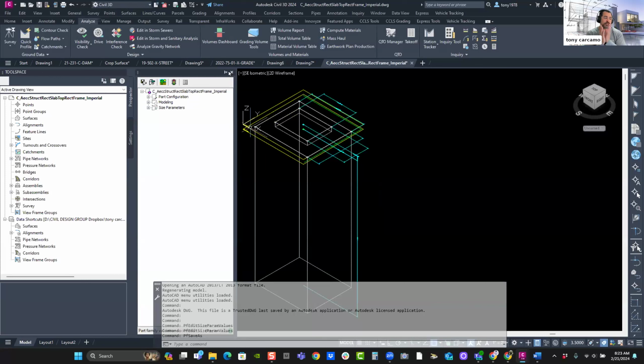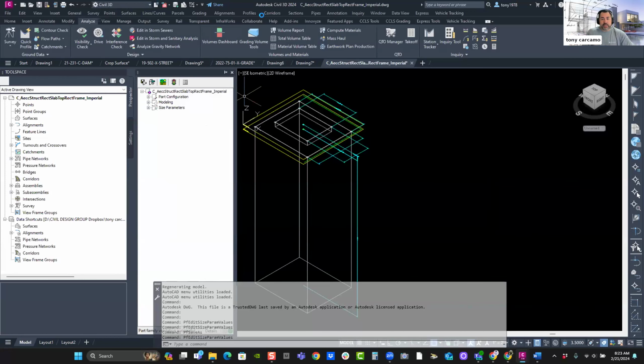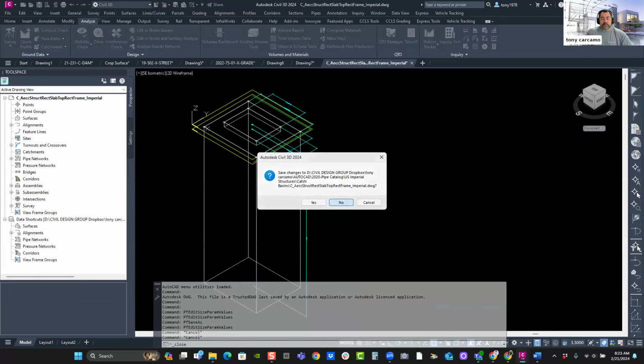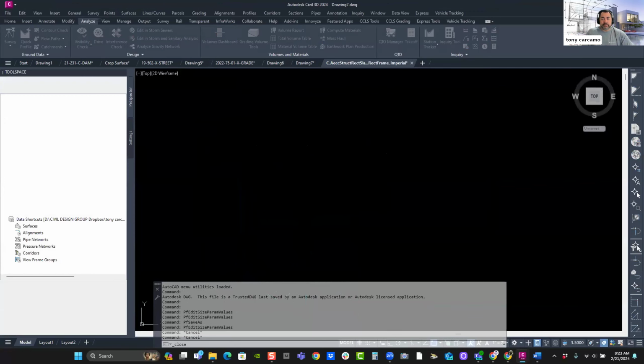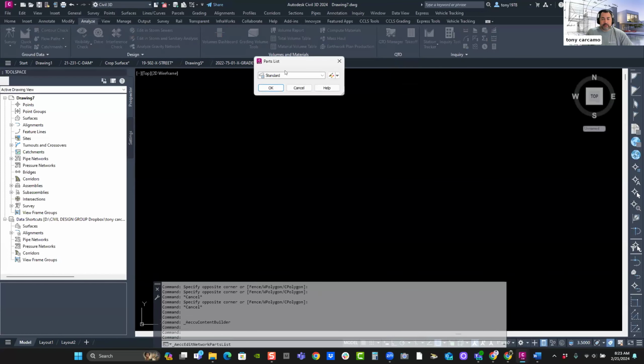So like I said, this is strictly for CAD managers and BIM managers who fully understand the part builder. But this is a simple process. Just coming in here, saying edit, I can edit and add my parts in here that are missing. And once you get done, you always want to double check. I'm hitting no here. The way I double check is I just come back, go to pipes, part edits, and I'll look at the part I just added.